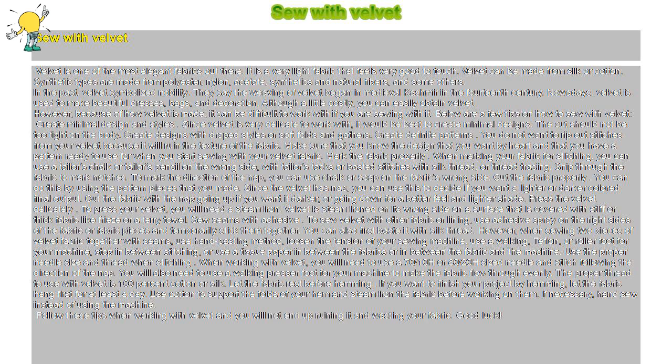You will also need to use a walking presser foot for your machine to make the fabric flow through evenly. The proper thread to use with velvet is 100% cotton or silk. Let the fabric rest before hemming. If you want to finish your project by hemming, let the fabric hang first for at least a day.